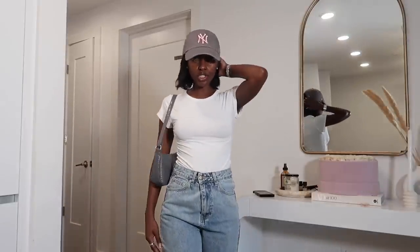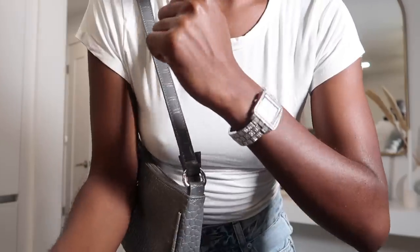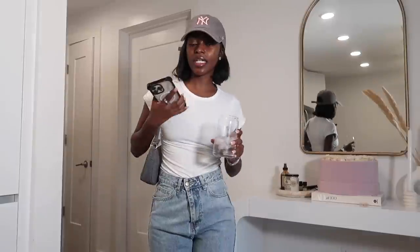And then my hat, I'm pretty sure it's from Lids. I got this in New York. My JBW watch, some silver rings, and some silver studs. It is 8:06 and I'm actually still on time today.